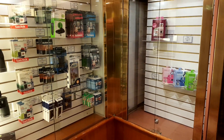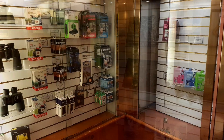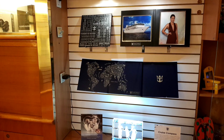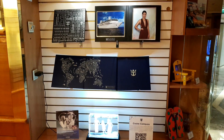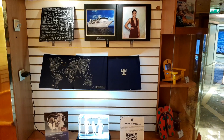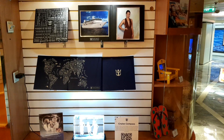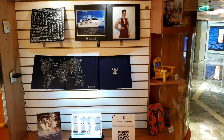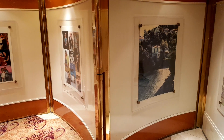There's usually a selection of things on sale related to photography or videography. You can also see a variety of gift items to purchase, and if you want to grab memories of your cruise through photographs taken of you during the trip, you can get them packaged up in these photo albums.